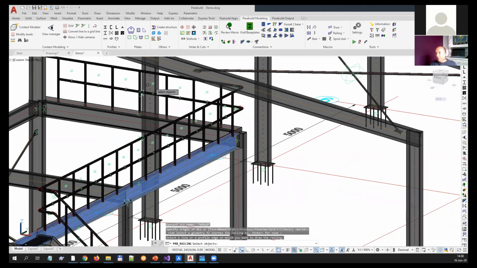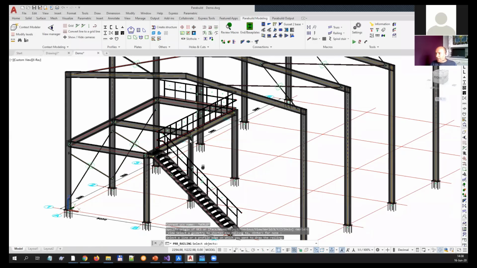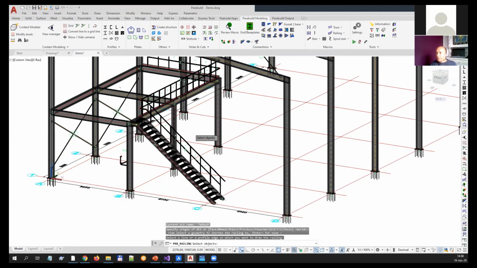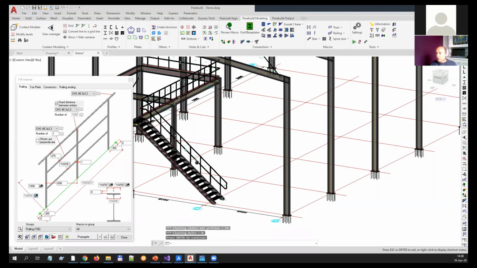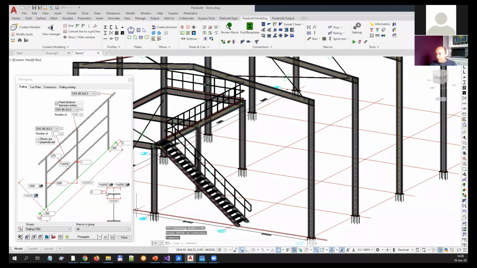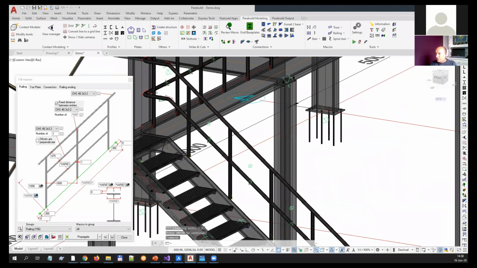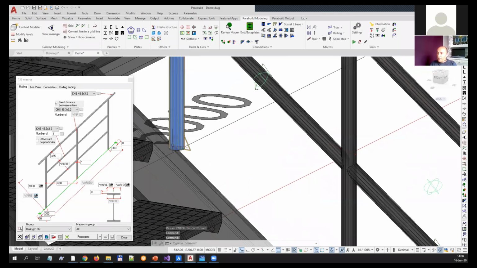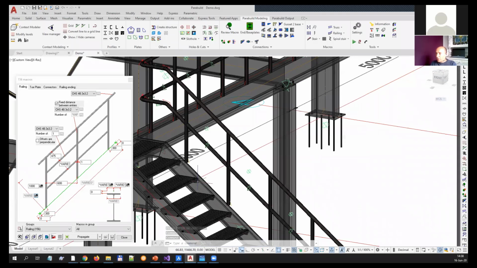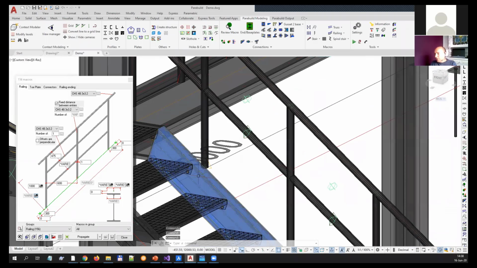So the last segment that you draw will be attempted to connect to the previous segment. And then if you end the command, then it should close up the open endings of the railing. Here you can see it will just center the railing on the edge that I selected. You can choose, of course, to move it outside the profile or on top. So I'm going to move them on top of the profile.